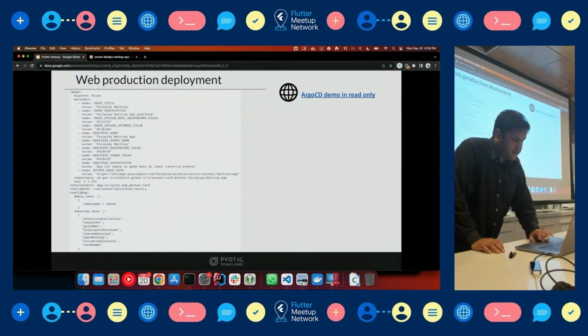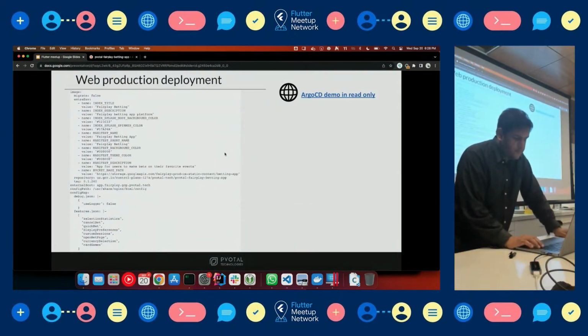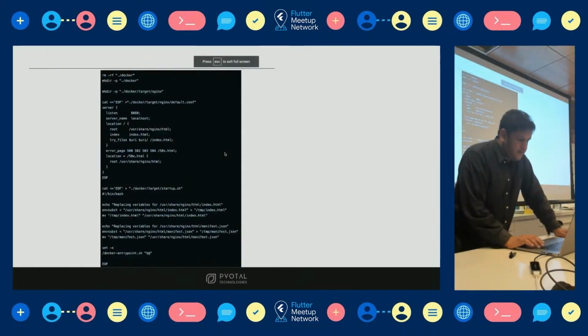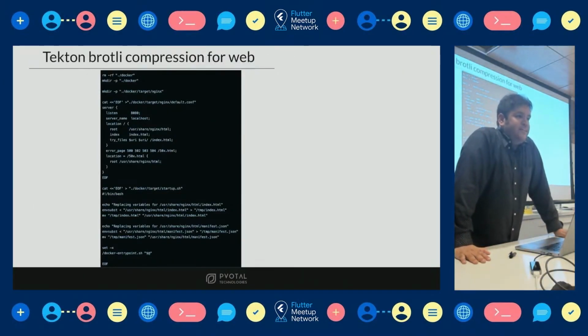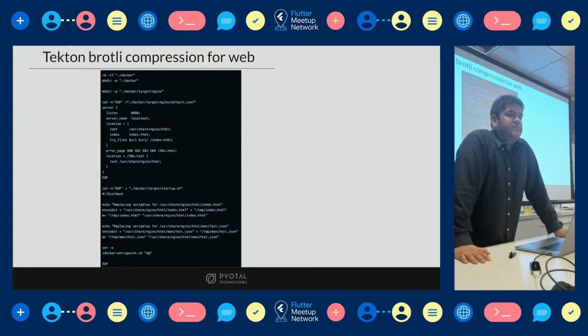So we're going to go back to the references. Who here knows what Brotli is? Brotli is one of the most advanced compression algorithms used for web applications that is supported by most web browsers. So we're using Brotli to serve the main JavaScript elements. It's around 4 to 5 times more optimized than, let's say, directly serving the JavaScript to the clients. You could have gzip, but gzip is not the most efficient. Brotli is among the most efficient.